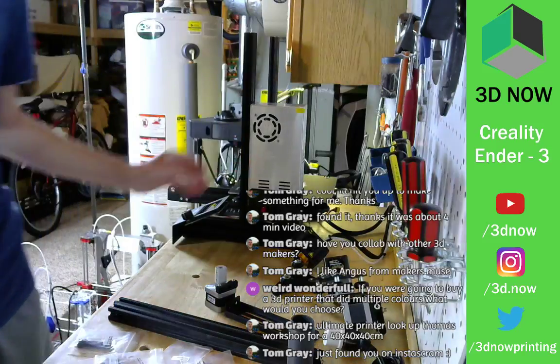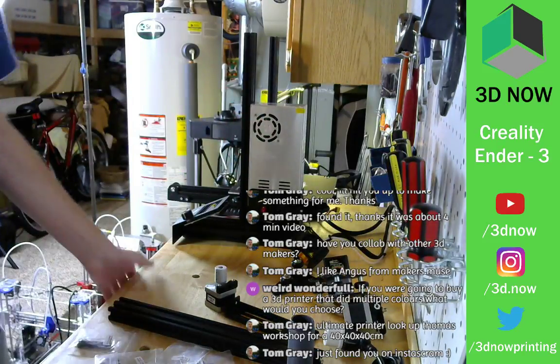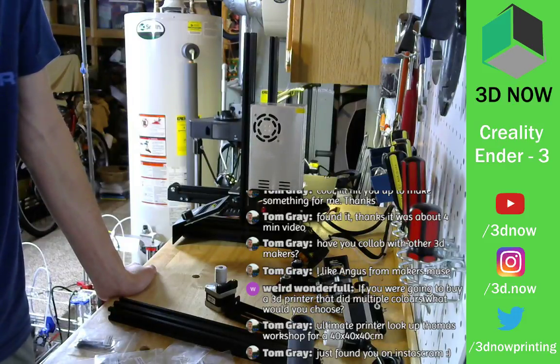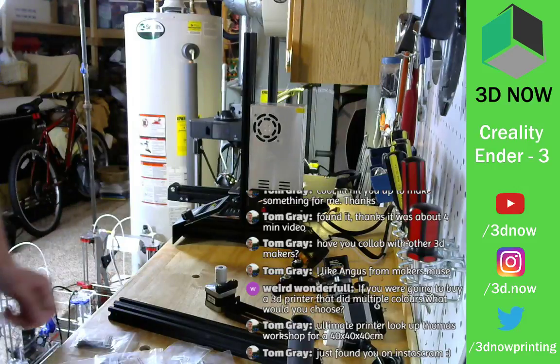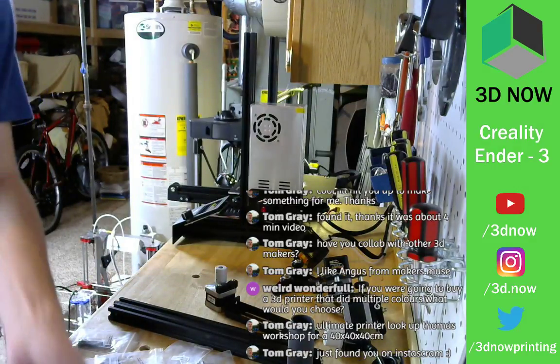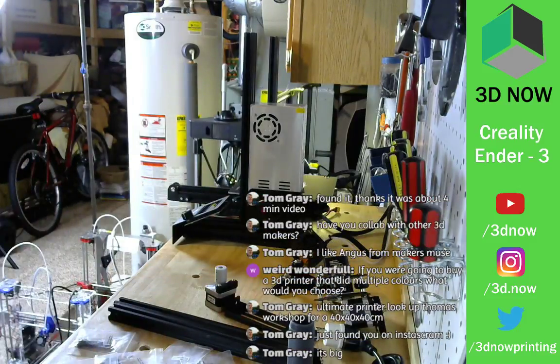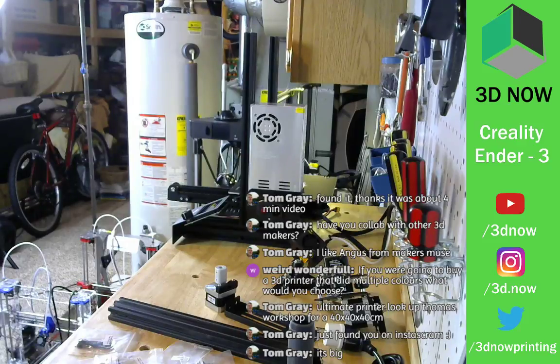All right, so step two is done. Screen, power supply on. All right, step three. Time for the Z end stop, which is somewhere hiding. Where does the end stop go? Here it is.